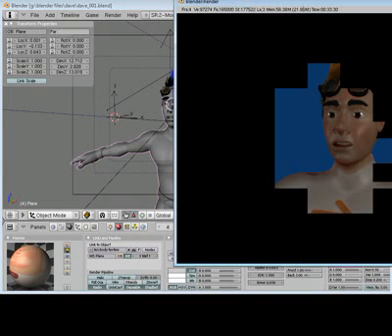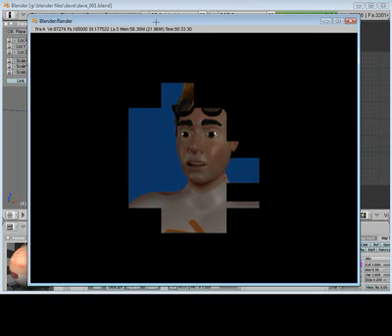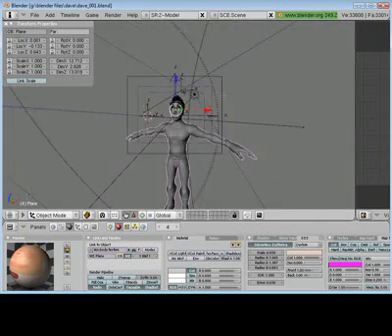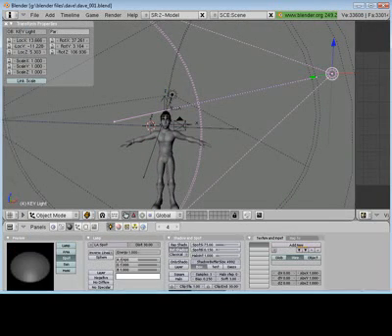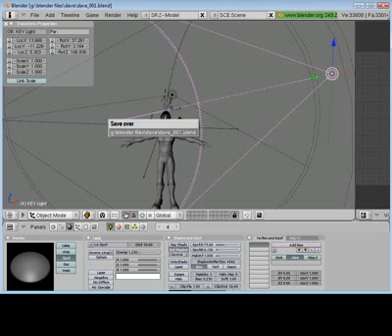Let's look at that a little bit further. It's not rendering right now, don't worry. Looks like my key light might need to be a little bit brighter. So let me grab that. Let's make it, instead of energy of being 1.0, let's make it 1.25. And we'll go ahead and save.